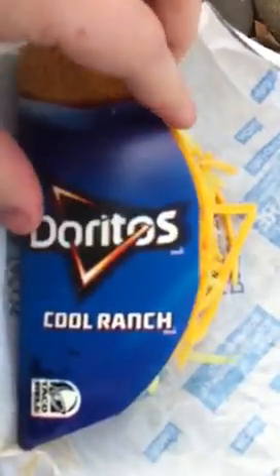First, as we can tell: all new packaging. Last time it was orange, now it's more blue — good, awesome. Still got tweets on it. We got tweets: 'Cool Ranch DLT — it's about time. Hashtag duh.' 'Like, hashtag wow.' 'Hashtag duh, Cool Ranch DLT — totally mind blowing, hashtag wow.' Very good. Okay, let's unwrap it.